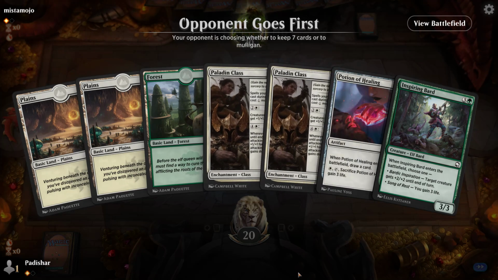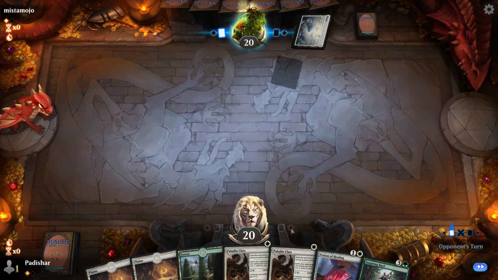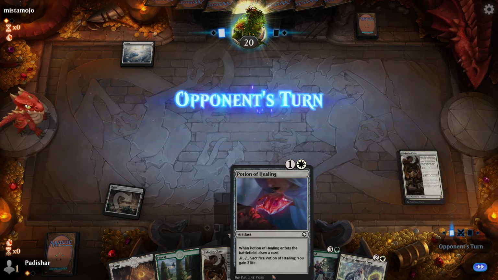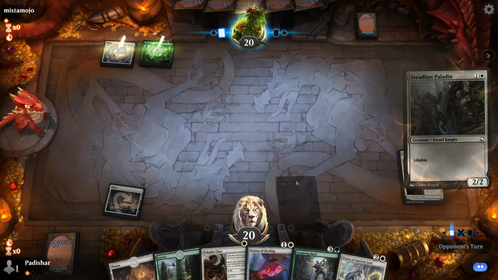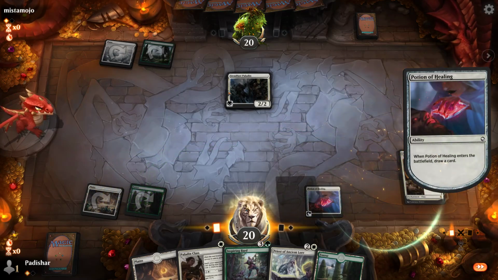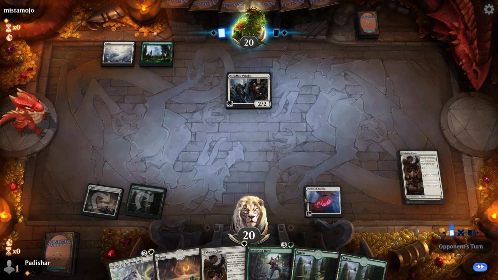Okay, I don't need 2 of these, but it's still fine. I have a creature here and, okay, well that is also very nice. So turn 2, Potion of Healing, drawing a card, then I draw another card, have this thing. Let's see if they have a payoff for life gain. If they do, it can be awkward, but this 2-1 can block the Paladin here.